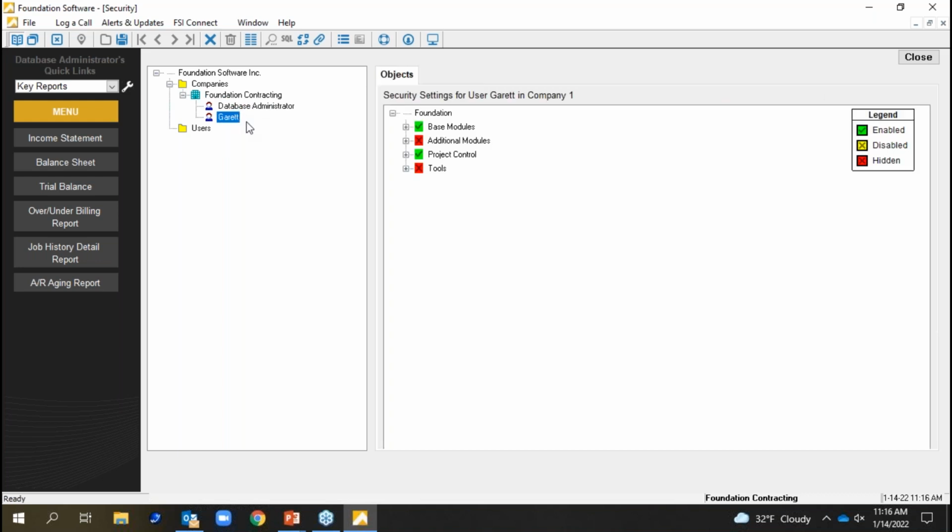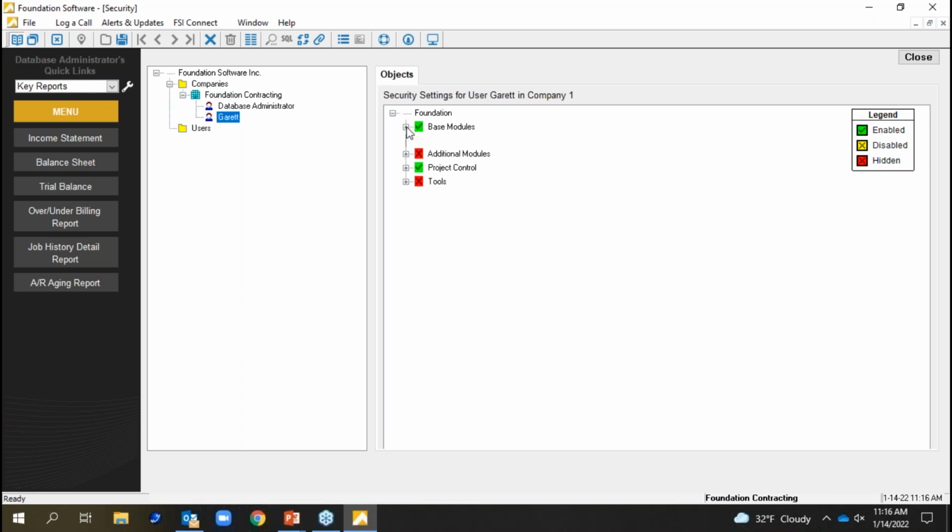Right below each user, if I click on one, this is where we get into that granular security. Notice on the upper right, our little key here, our legend, green is yes, you can do it. And then really, I say ignore the yellow, meaning why bother? Why if they can't get into it, just don't let them in, just hide it. You don't need to show it to them and tease them, right?